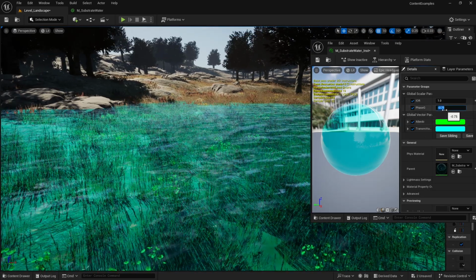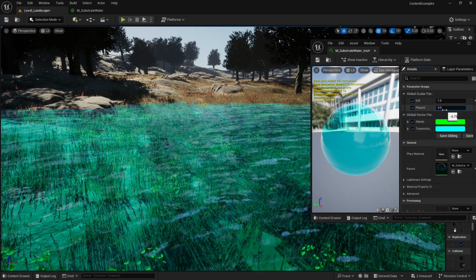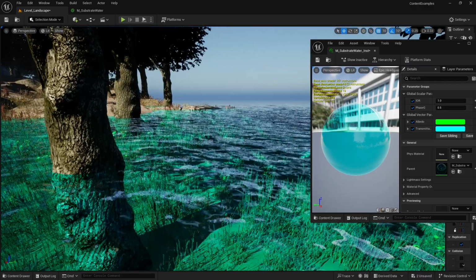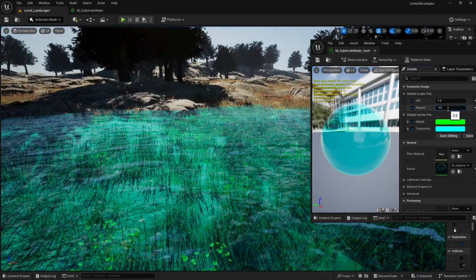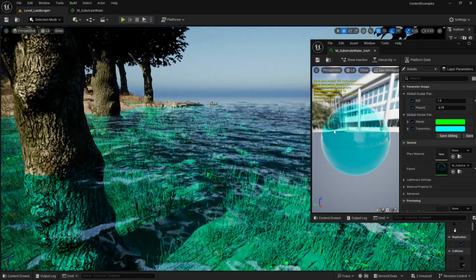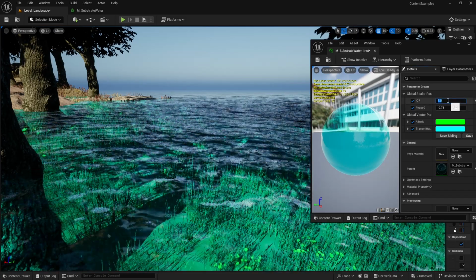So let's say we want to go with, I think it's default to 0, and we can change this. Not seeing any effect here. Nothing. I don't know why. Still working.